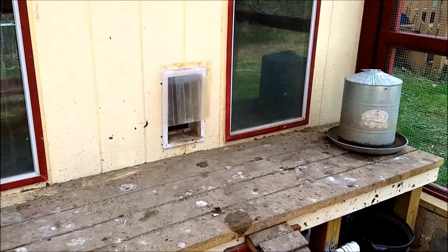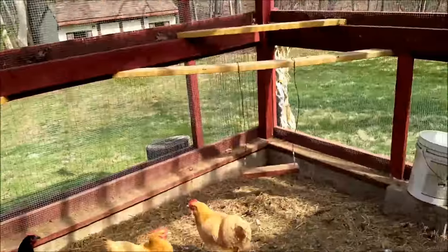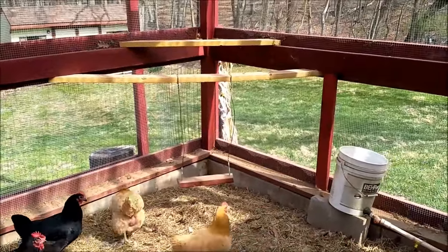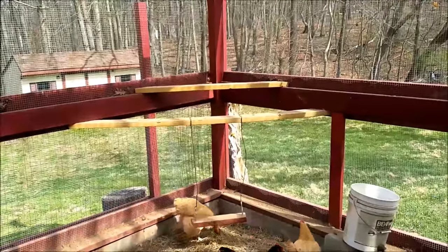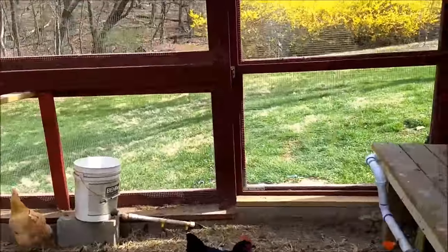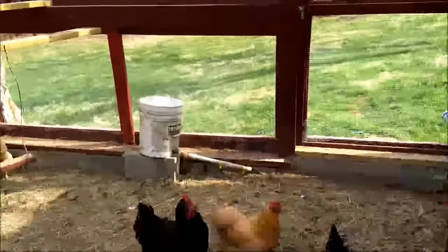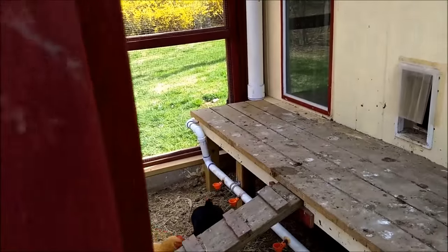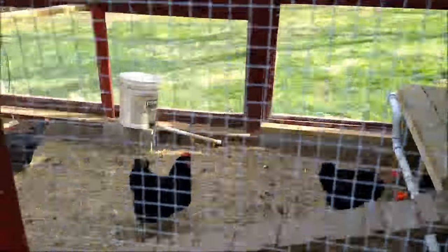I do not come and close up every night because it's a completely sealed system. They do free range when I'm watching but not all the time. There's a chicken swing you see them occasionally jumping on, and some slabs up there. There's also one solar light up there so at night this area is illuminated — not too bright, but just enough for them to feel safe if a predator is around.